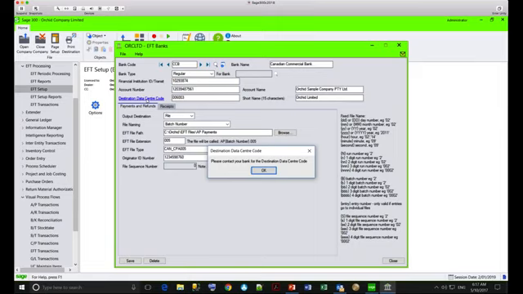So these file formats are user definable, but also if you send us the specification, we'll include any new file formats that are required as they're needed. I will explain how to create a user-defined format a little bit later.